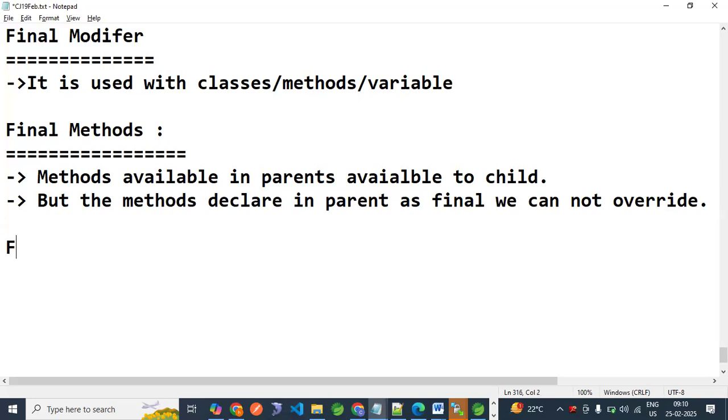Now final class. We can use this final class now. Now try to observe. After these 3 points we are discussing, I will ask you one interview question: what is the final keyword? You can answer on the basis of our understanding. No need to learn by heart. Final is a keyword. It can be used with the combination of class, method, and variable. Then what is the need, when to use, how to use? That is our next answer, right?